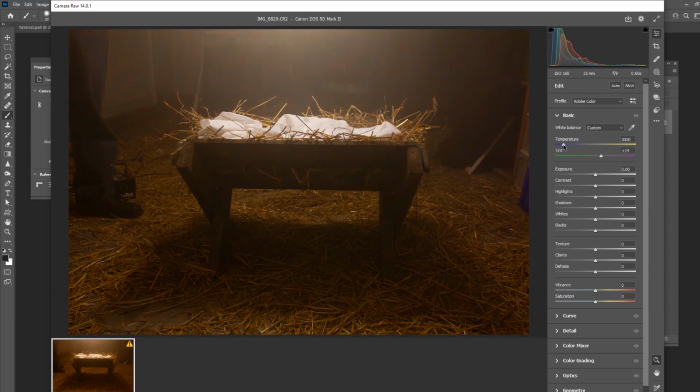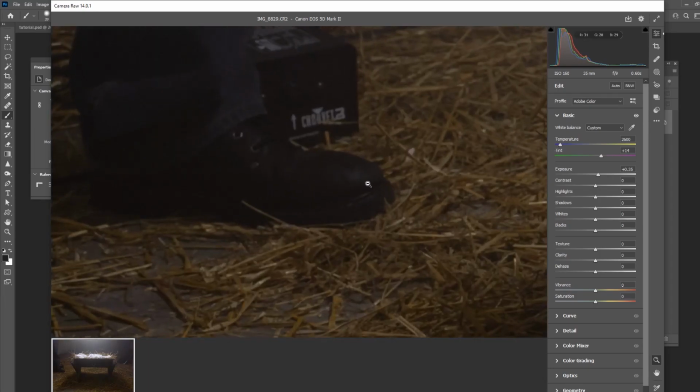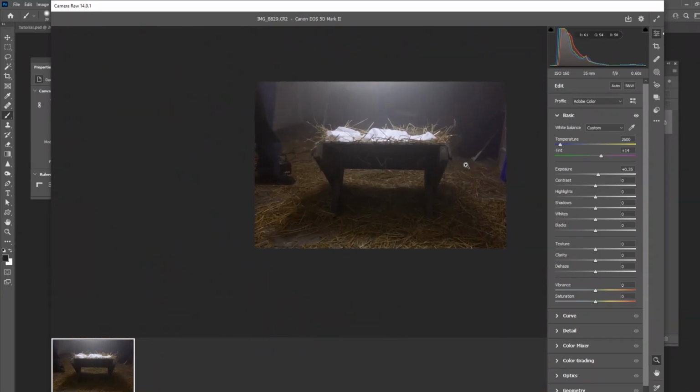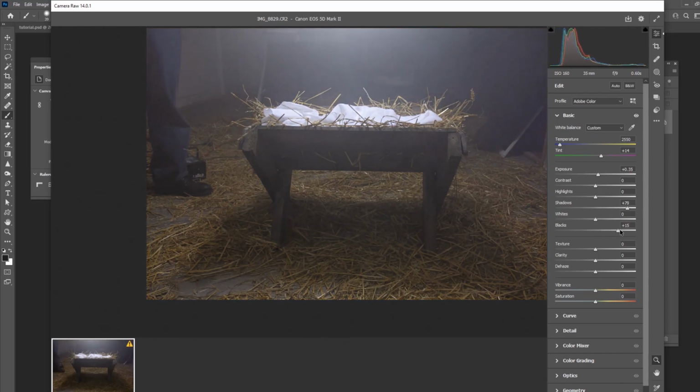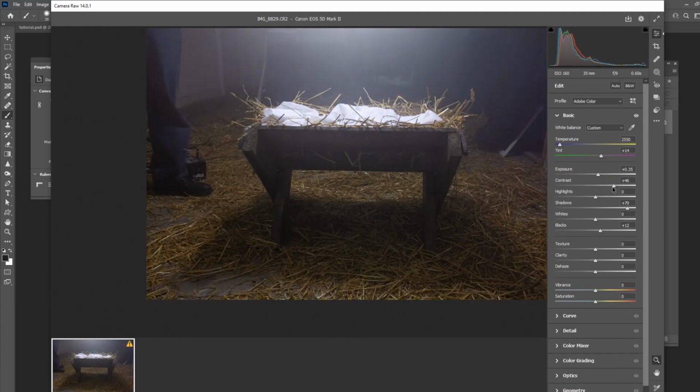So I'm going to go ahead and bring this in. It's still in the raw format. So yeah, I haven't even got this picture ready for it yet. Let's just make it a little bit cooler. You can see my foot right there. There's my foot. Just trying to get this picture the way I want it to. I think it's going to be fine. We'll make some adjustments to it as we go. Let's just bring a little bit of the shadows up. And I think that's going to be fine. Just like that. Okay, so let me go ahead and open this picture.